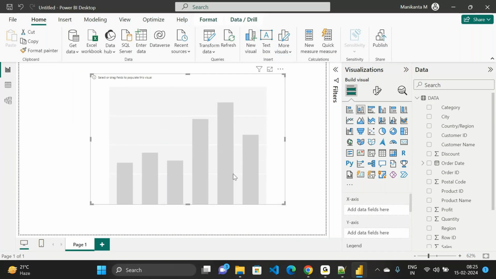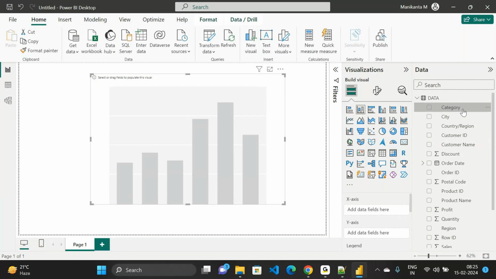Now what is my requirement? I need to know what's going on in my business with respect to the category. It means I need to know the total sales for each and every category, the total sales by category: office supplies, furniture, and technology. Now I'm going to add the category here.